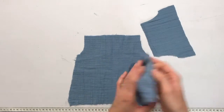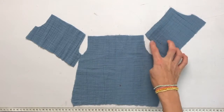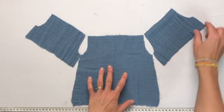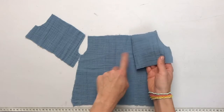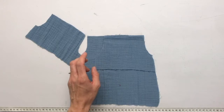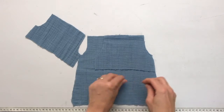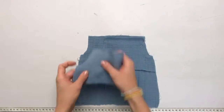Now we start by sewing the sleeves to the front part. In fact, these 2 edges belong together. If you have a fabric that has a right and a wrong side, then you have to make sure that you put right sides together here. With my fabric it doesn't matter because it doesn't have a wrong side. If you prefer, you can fix the fabric with pins.